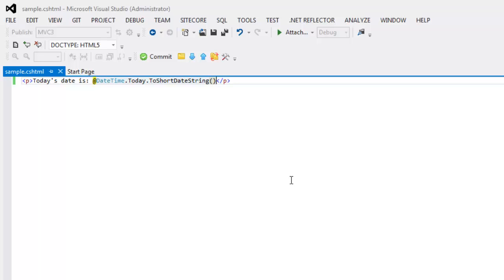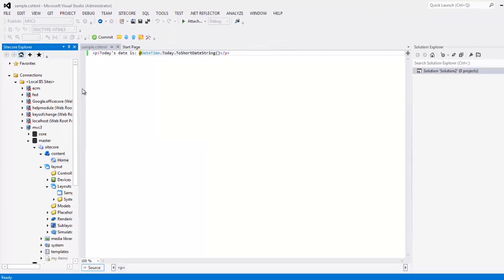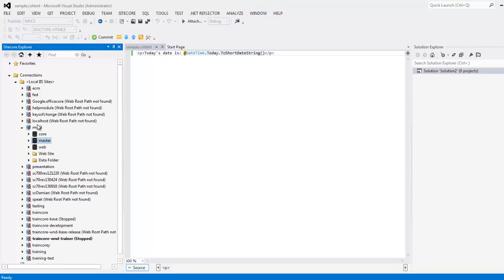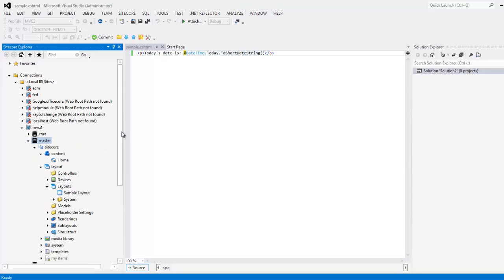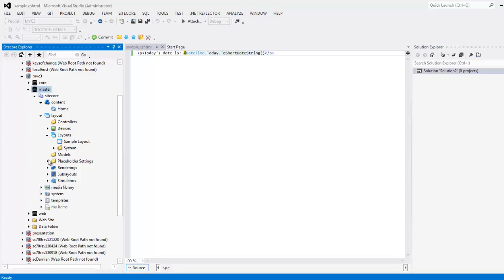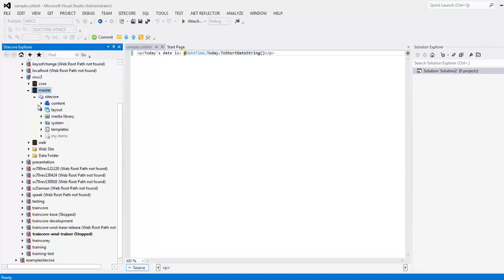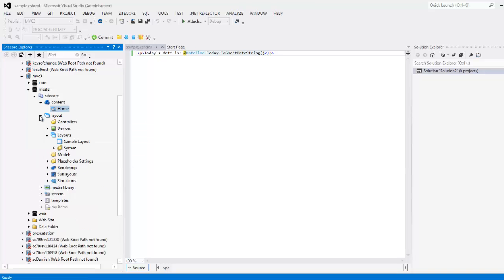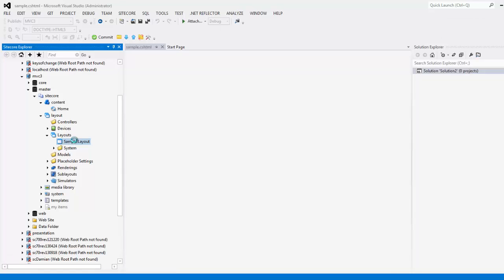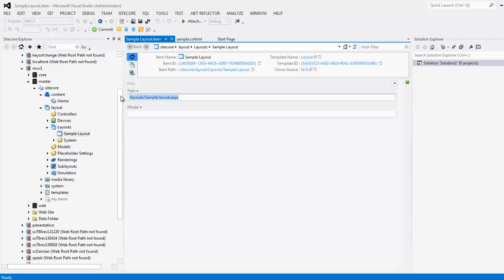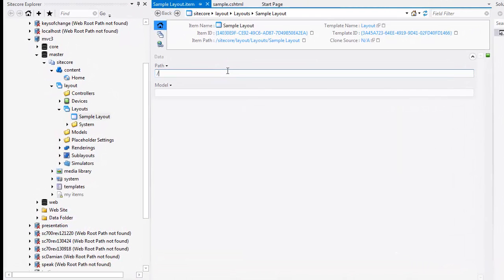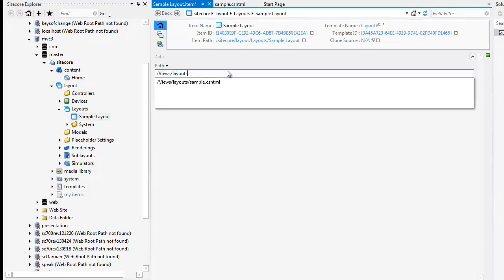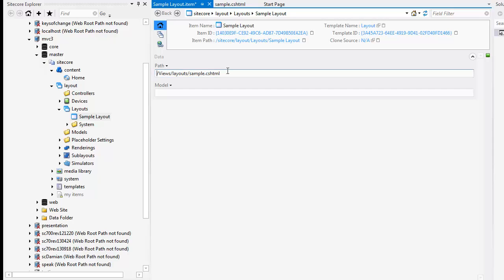The next step is to make Sitecore aware of this file. I'm going to use Sitecore Rocks, and for those of you who haven't used Sitecore Rocks before, it is a Visual Studio plugin that lets you manage all your Sitecore instances within Visual Studio. I've got my MVC3 instance here. If I expand master, I can see everything as though I would be in the content editor. So I want to make this home item here use this sample.cshtml rather than its current layout. And I know that it is using the sample layout here. So I'm going to double click on that. And instead of this sample layout path, I'm going to use the file we just created, which is Views/Layouts/sample.cshtml. And I'm going to save that.